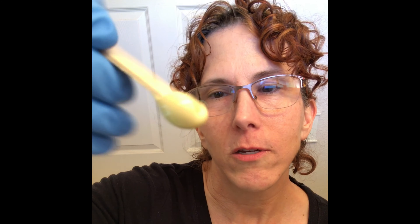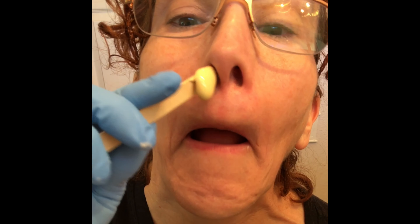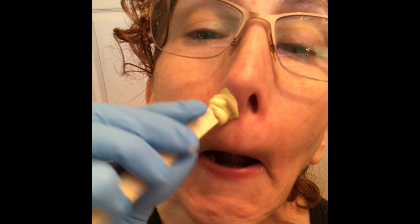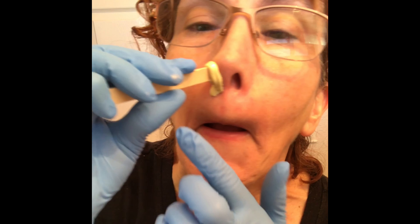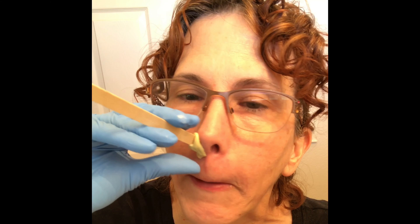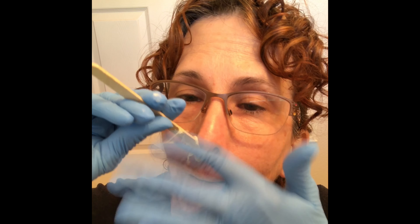You want a fair dollop depending on the size of your nostrils. You don't want it to be too runny on your stick, so if it is, just twirl it a little bit. Now I'm going to put this stick right here and twist it to catch up the hair — it's just the tip. I'm going to hold it here just for a few seconds. Okay, sticky mask — this is attractive.